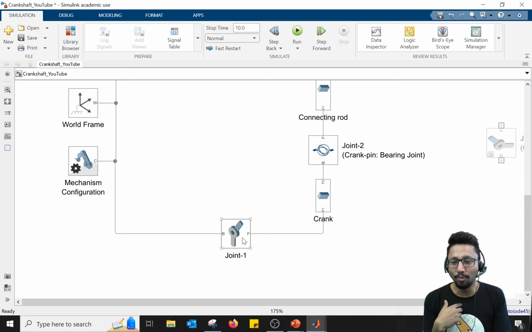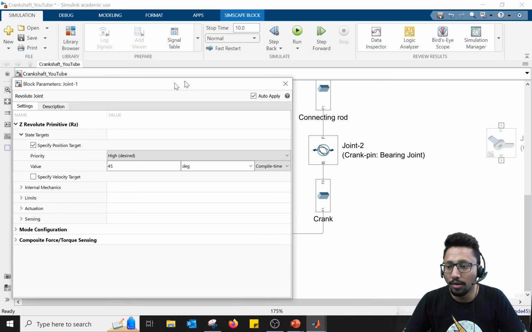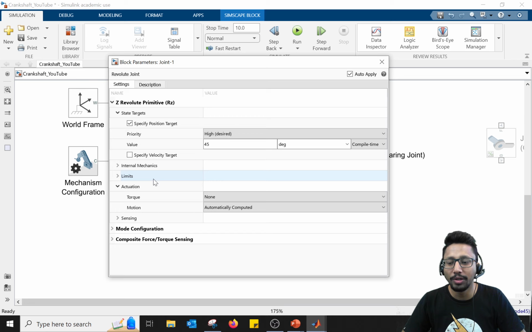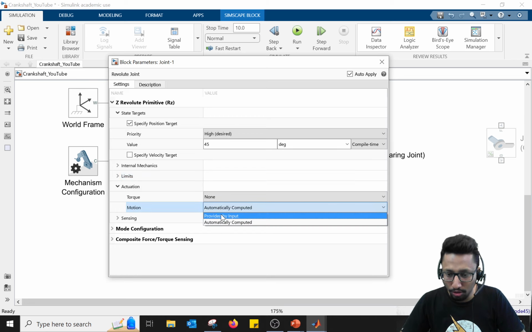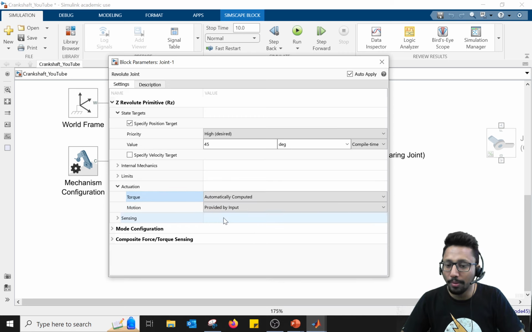For me, my anti-clockwise direction is like this. Okay, so I will go to this joint 1 and I will say that I want to provide an actuation where I am providing the motion. So the motion is provided by input and torque needs to be automatically computed.